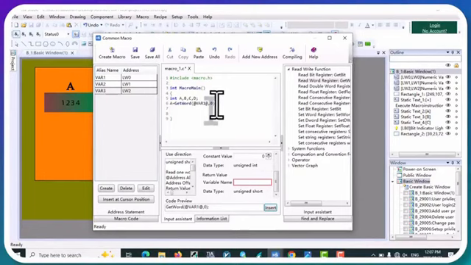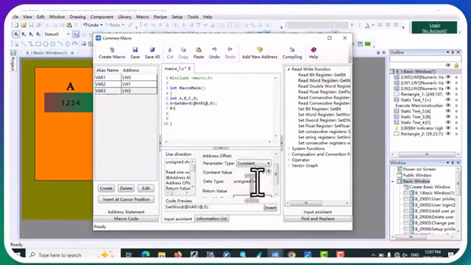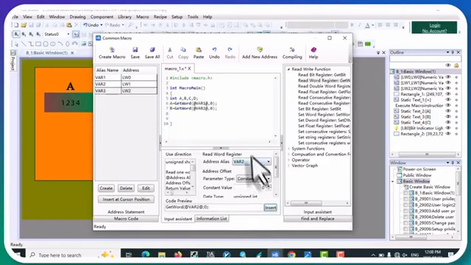Okay, it's the same for B. I have to do the same thing. B equals. I want to assign the value of variable 2, which is address LW1, to B. Again, here instead of variable 1, I put variable 2. Again, its constant value is 0, and I click insert. You can see that again, it says get word variable 2, meaning read variable 2, and put it into B.